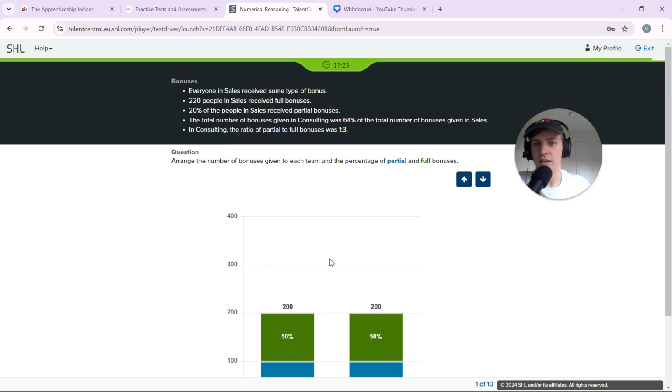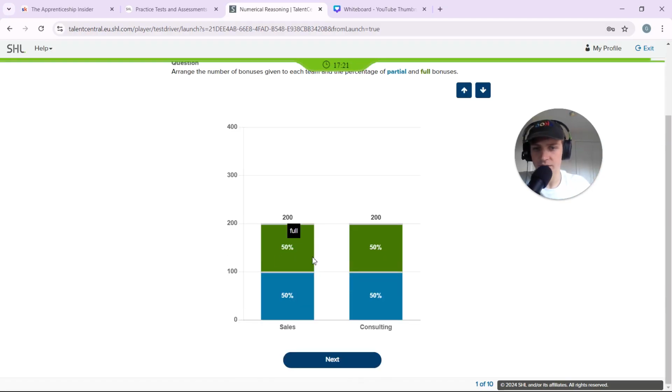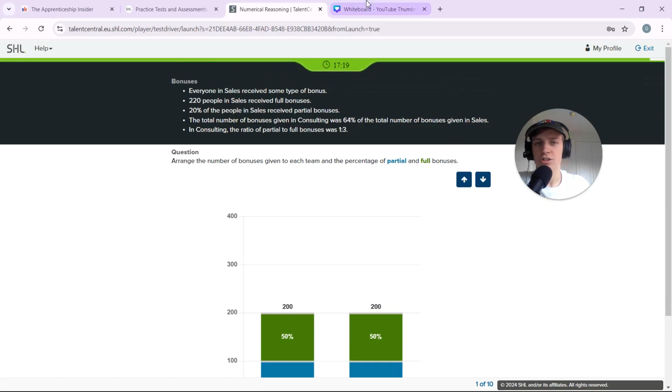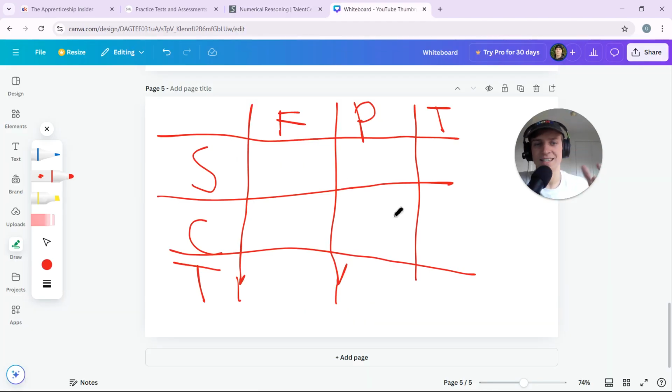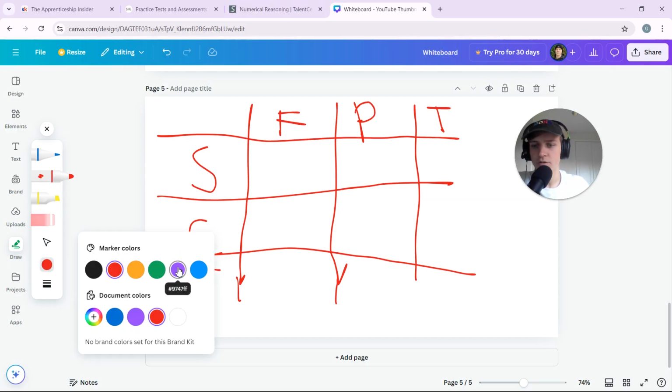You can look at a question like this and try to go through the information one by one, and then look at this and get really confused. So what you need to do is just transfer all the data to a table like this and then do the graph afterwards. So just try and see how much you can fill in on this table right here.